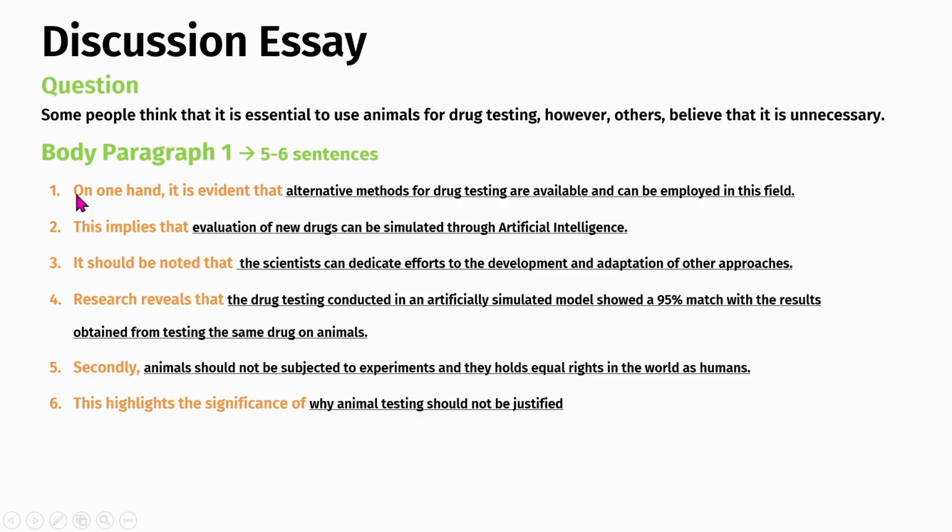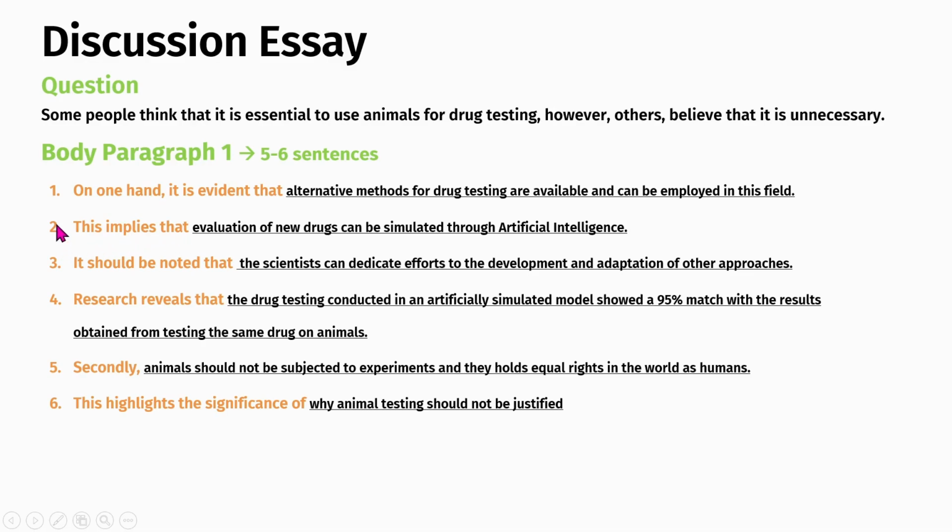The first line was the introduction of your first argument or reason. So the template is, on one hand it is evident that, then you can introduce your first reason, which was the alternative methods in my case. So the reason was alternative methods for drug testing are available and can be employed in this field. So I introduced the first reason.